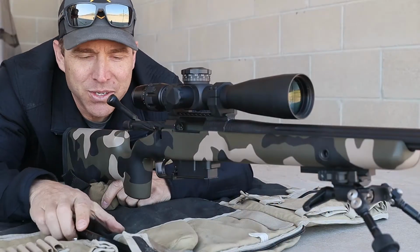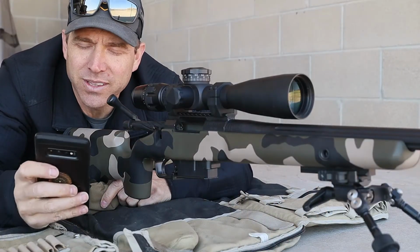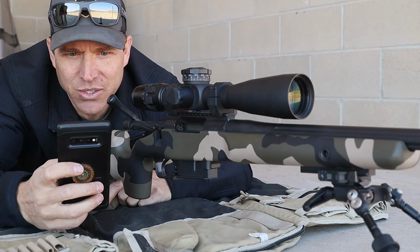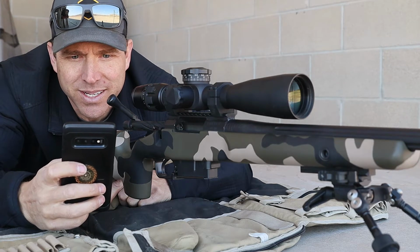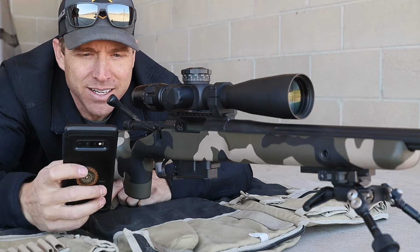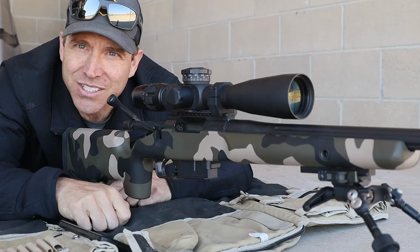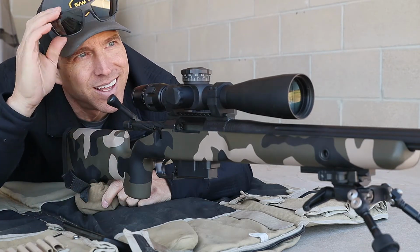All right, we're all set up here at 200 yards. We're using Ballistic Arc as our app, and at 200 it's telling me 15 minutes of elevation to get impacts there. So we're gonna start at 200 and then walk her on out and just kind of see what we can do. So let's go ahead and do it.